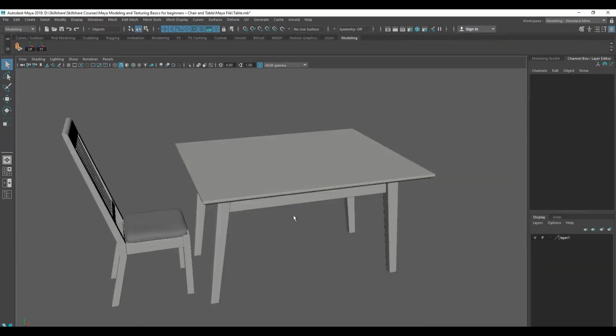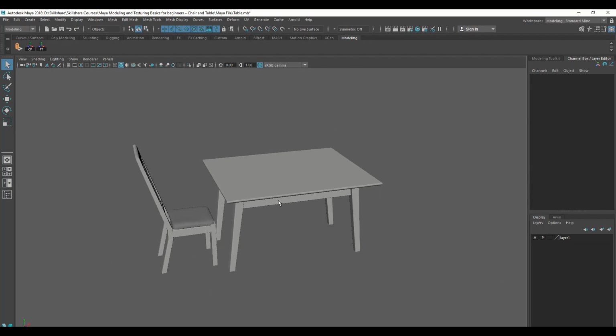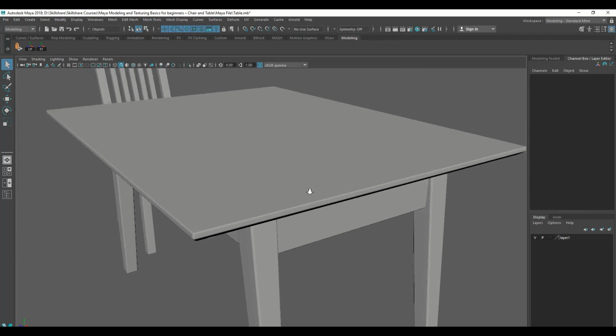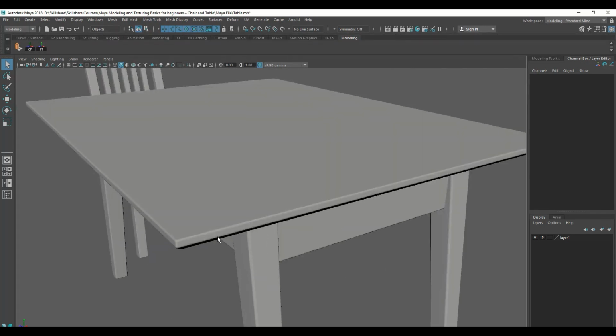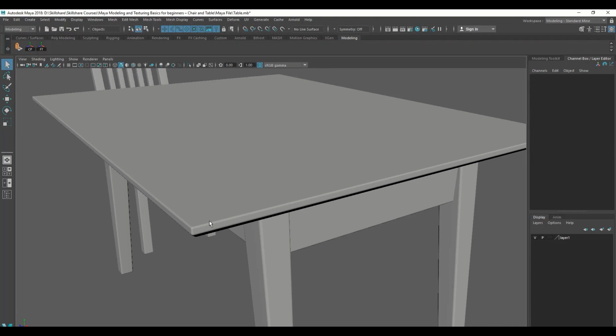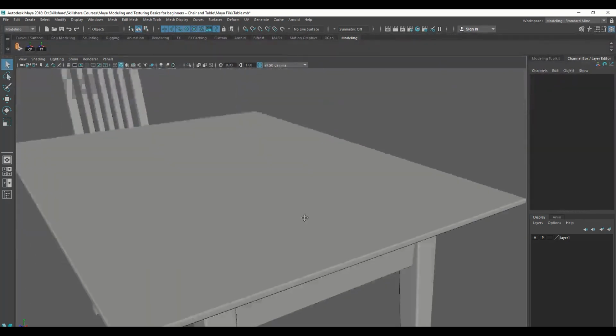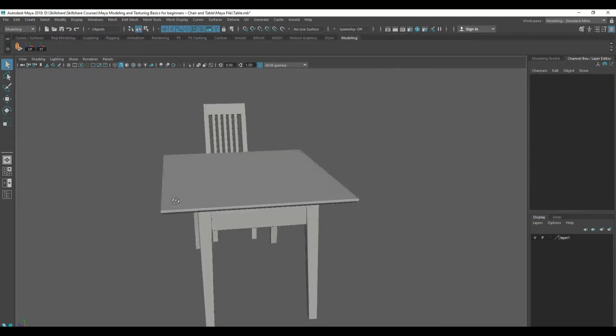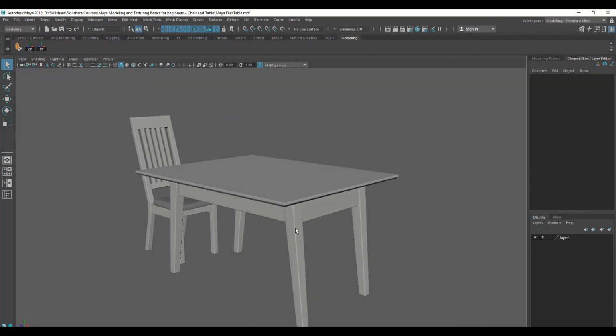So camera navigation is with Alt and the three mouse buttons. Again, for rotation Alt and left mouse, for zoom in and zoom out Alt and right, and for panning it's Alt and middle mouse drag. The middle mouse is your scroll button. You need to press it until you feel a kind of tick sound, and then press and just move your mouse. Okay, so practice this navigation as much as you can.